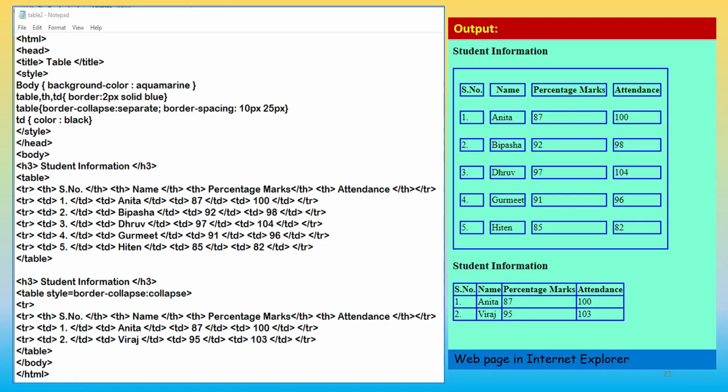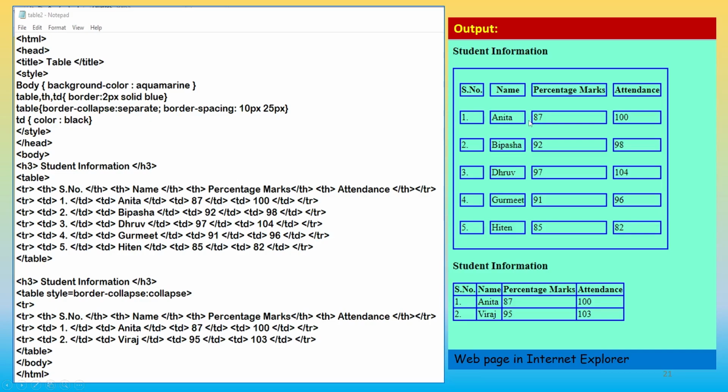After creating a simple table structure, here we will now be creating 2 tables in the same program, one with the border collapse property as separate. That is, in the first table we have all the cells separated from each other.